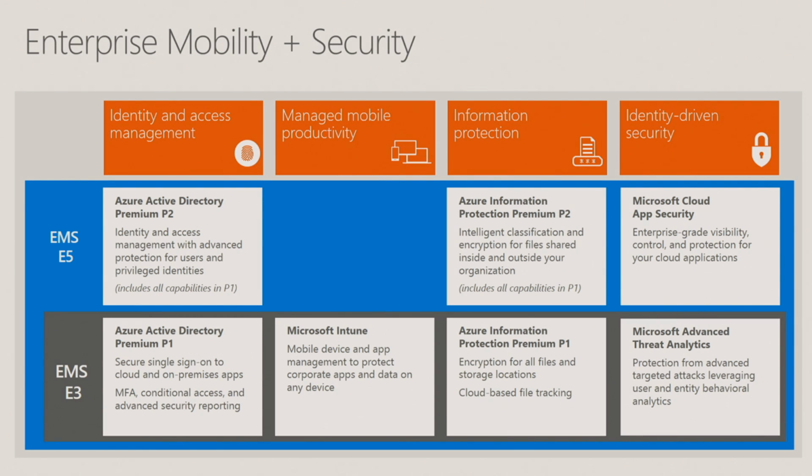I got questions yesterday at the booth. So Cloud App Security Discovery, is it in E3? No, Cloud App Security Standalone only comes in E5. And in the other capabilities that we have, Azure Active Directory Premium P2 is specifically focusing on privileged identity management, as well as identity protection, which we have covered yesterday. I strongly suggest to attend those sessions as well. Azure Information Protection P2 has all that classification and labeling Inan has explained, as well as the encryption that comes with it. And it includes all the great features that we have gathered from our Secure Islands acquisition.